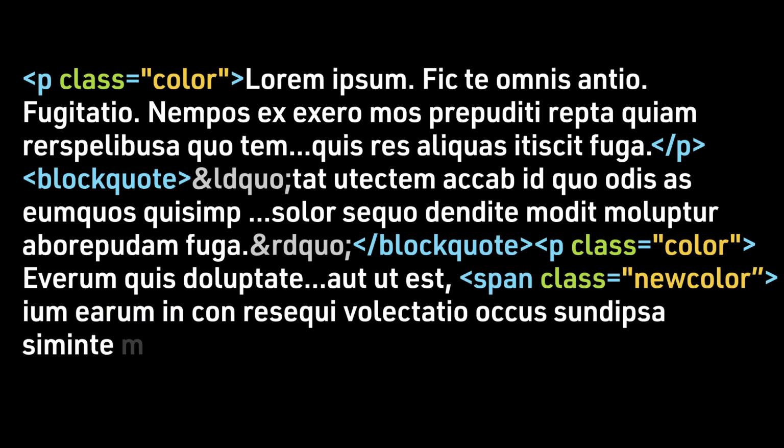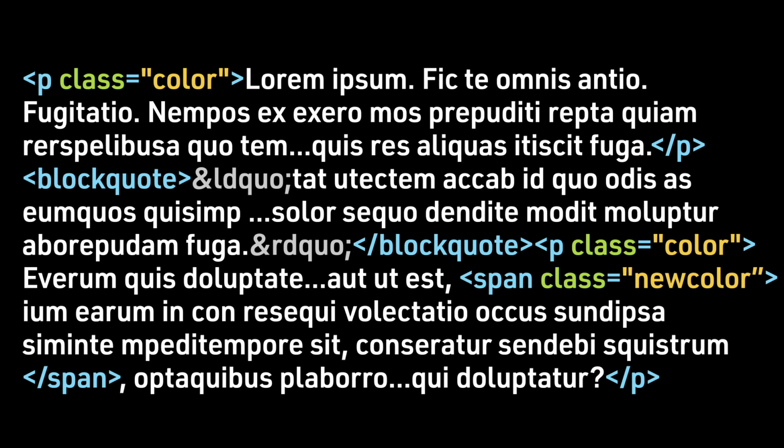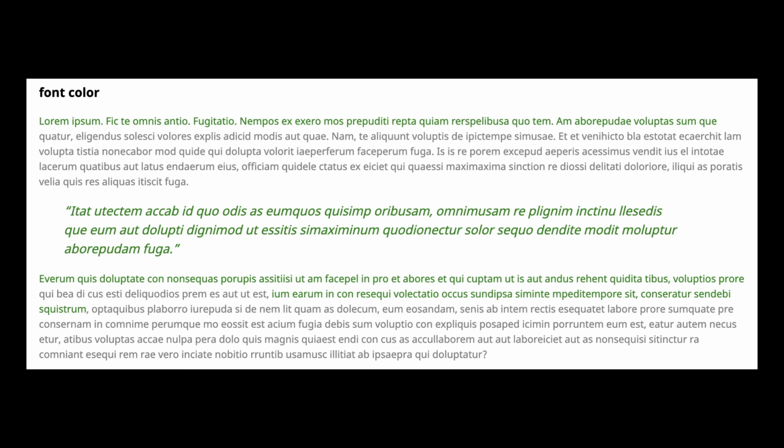And here's how the HTML has been adjusted. We have added a class attribute to our P element, and as previously, we are using lorem ipsum placeholder text and have shortened it for presentation on this slide. There is still a blockquote in between the paragraphs of text, and we have added a span with a class of new color so that we can show you how to add a different color to a subsection of text within an element. And this is how the text would display.